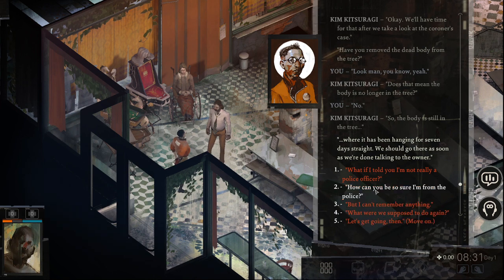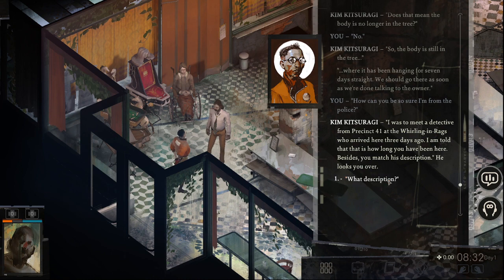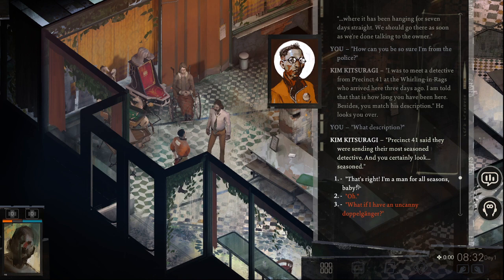Let's get moving then. I was to meet a detective from Precinct 41 at the Whirling in Rise, who arrived here 3 days ago. I am told that is how long you have been here. Besides, you match his description. Precinct 41 said they were sending the most seasoned detective. And you certainly look seasoned. That's right. I'm a man for all seasons, baby. I feel like this is the late fall answer.